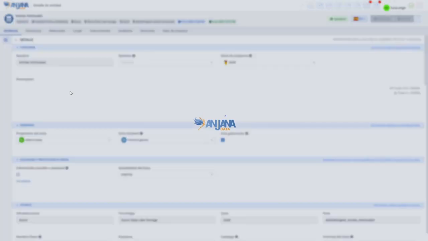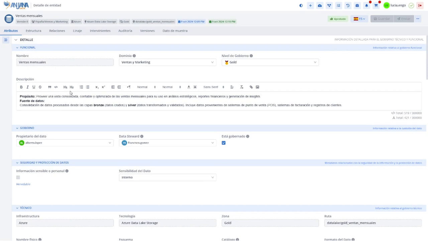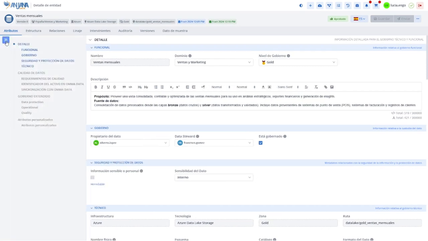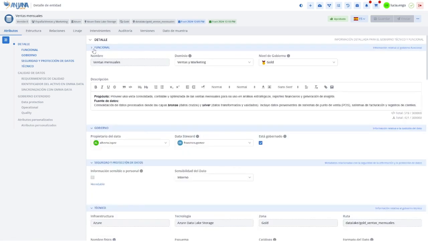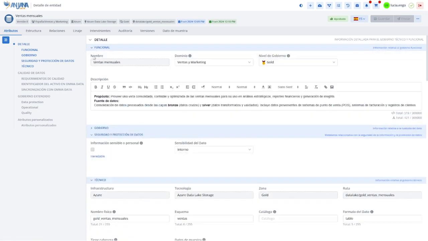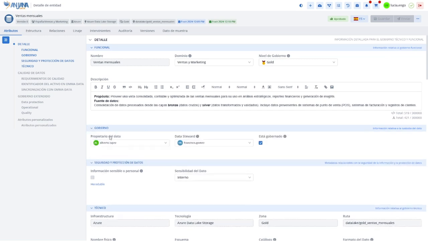Let's navigate to the detail of one of these assets, and we land on the metadata attributes template. As Dama says, you cannot be data-driven if you are not metadata-driven first. Therefore, the first thing presented to the user is a metadata attributes template. These templates are defined by the users. That is, each organization defines the menus, the sections, and what attributes will appear within each of the sections.